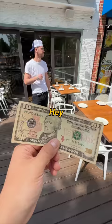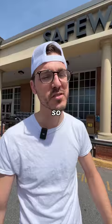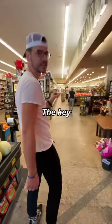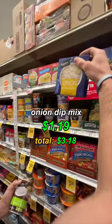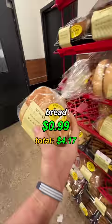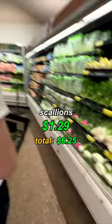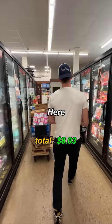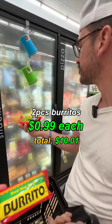Hey chef, can you make me something with ten bucks? Ten dollars. This is the tried and true Safeway — let's see what they got. The key to the ten dollar challenge is the international section. Coconut milk, onion dip mix, a little bit of bread, 99 cents, white corn, scallions, onion, garlic. I know they got dollar burritos in here — burritos are only 99 cents.